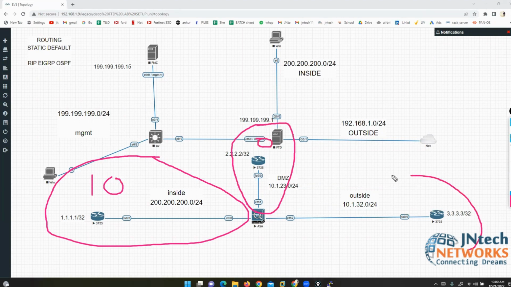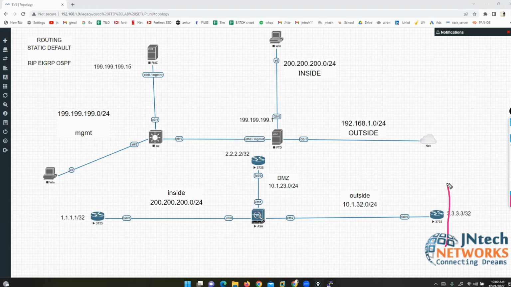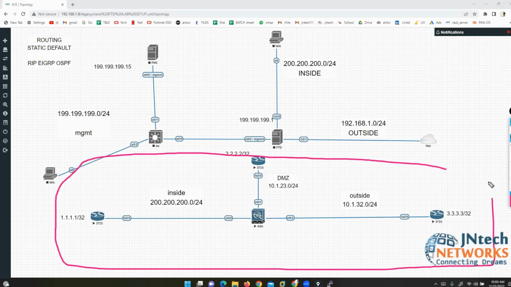Between the firewall and R3 router, area 30. So you can create multiple areas. But the point is how to advertise our network into an area on Cisco ASA firewall. I'm not creating multiple areas. Let's go with a single area. I want to advertise all my networks into area 0.